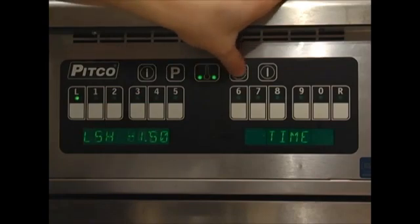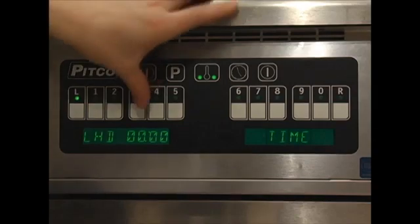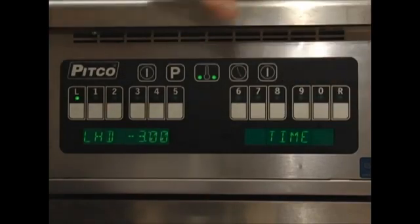Press the clock key to move on to the next step in setting up your product time. The display will change to LHD. This means product L hold duration. Enter the duration after your cook time you wish an alarm to sound, signifying a need to hold product. We will use 3 minutes in this case. This means that 3 minutes after the cook time, the hold alarm will sound.